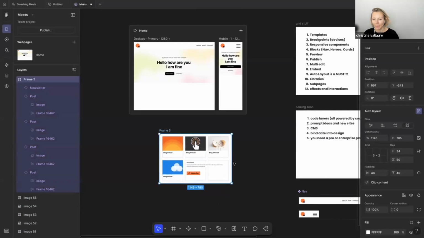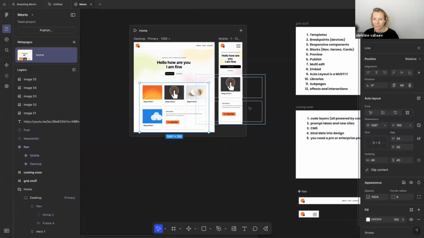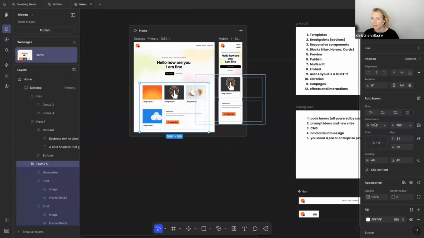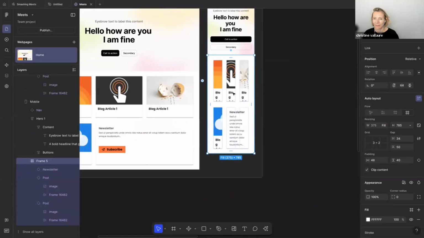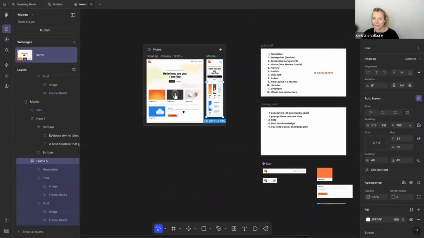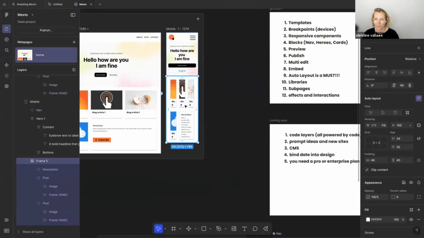So now we have our grid, and the cool thing is now this is responsive. So if we add this in here and we understand how responsiveness works, now you see this is like in the small one here. So now we're going to say fill container, so now we have it sitting in here. But now over here, you can see that I could either now set up a component for this, and I could create, as I did with my navigation, 2 versions. But I can also, if it's just a one-off, I can overwrite this here.